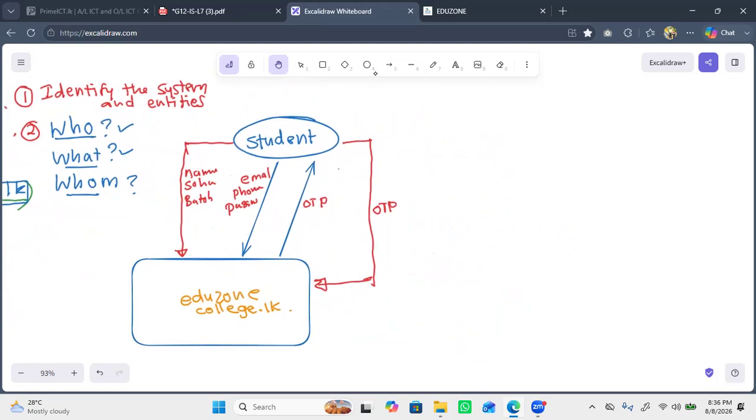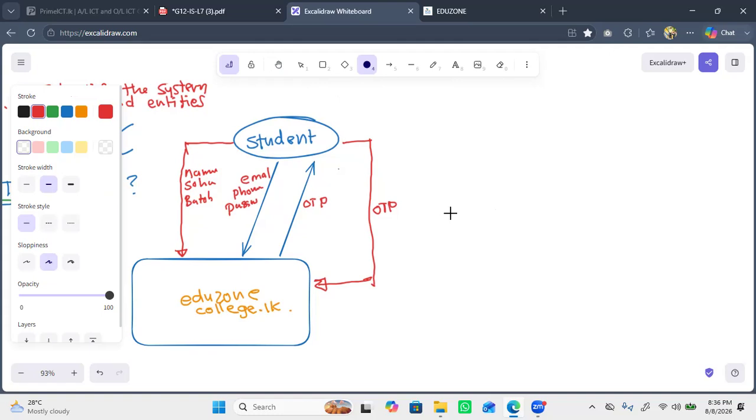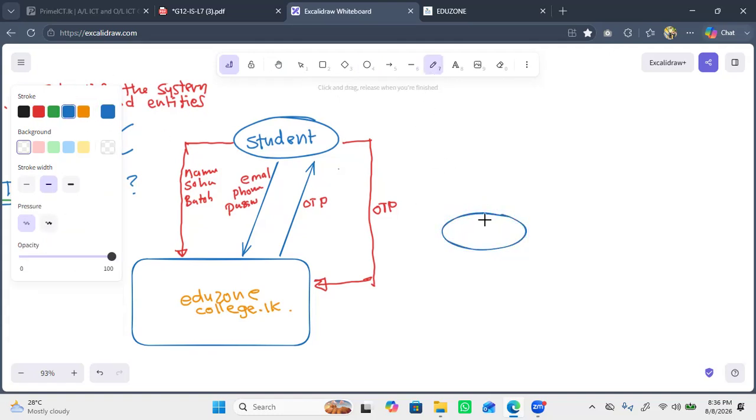Okay, another example, teacher. How does the teacher get the access? Usually, teachers in our system, if you want to enroll as a teacher, you guys are not enrolling as a teacher. They have to first of all contact and ask, or else the teacher should give the details to the admin, Hilmi sir. Our admin is Hilmi sir.